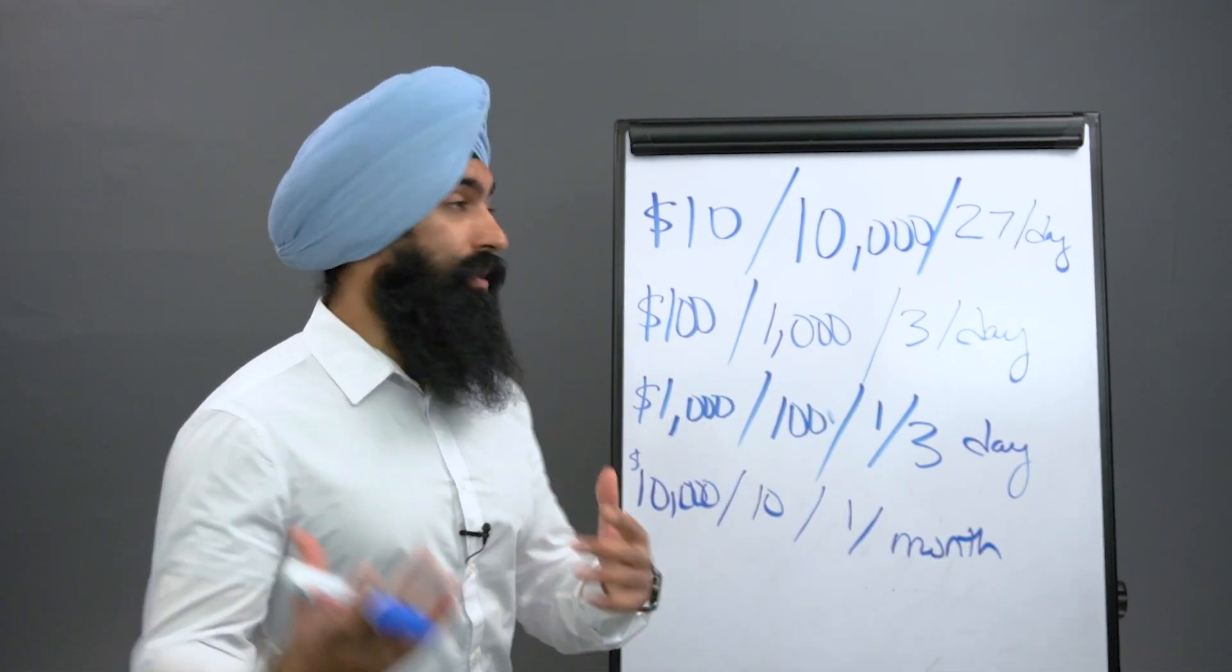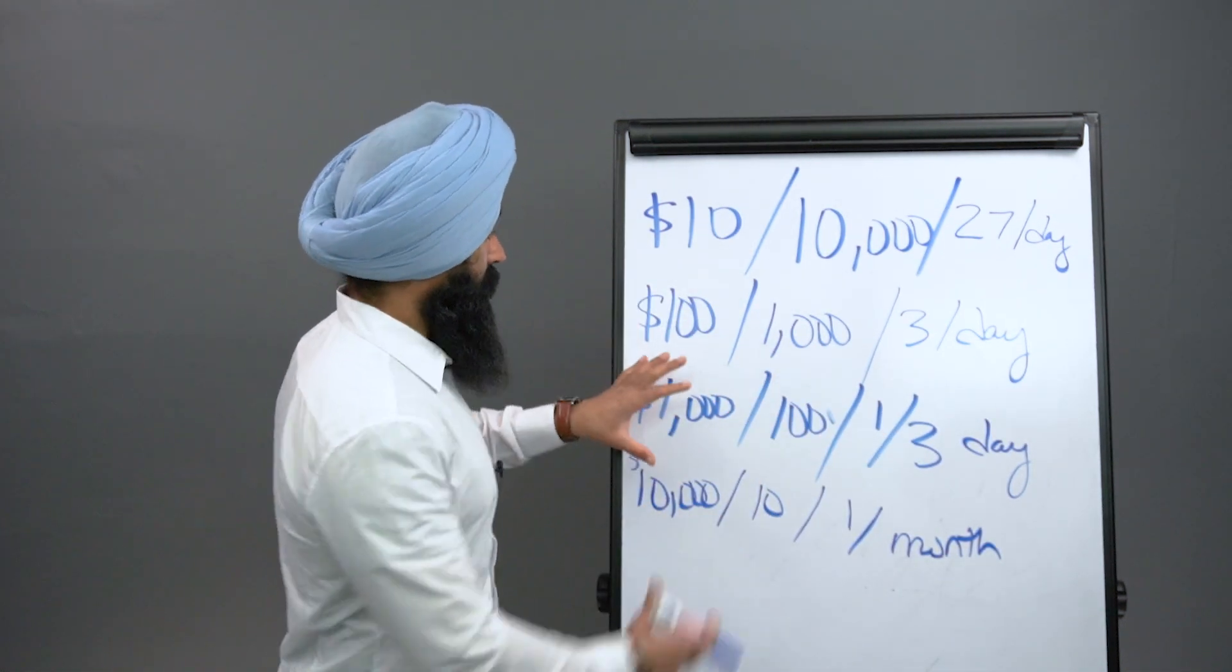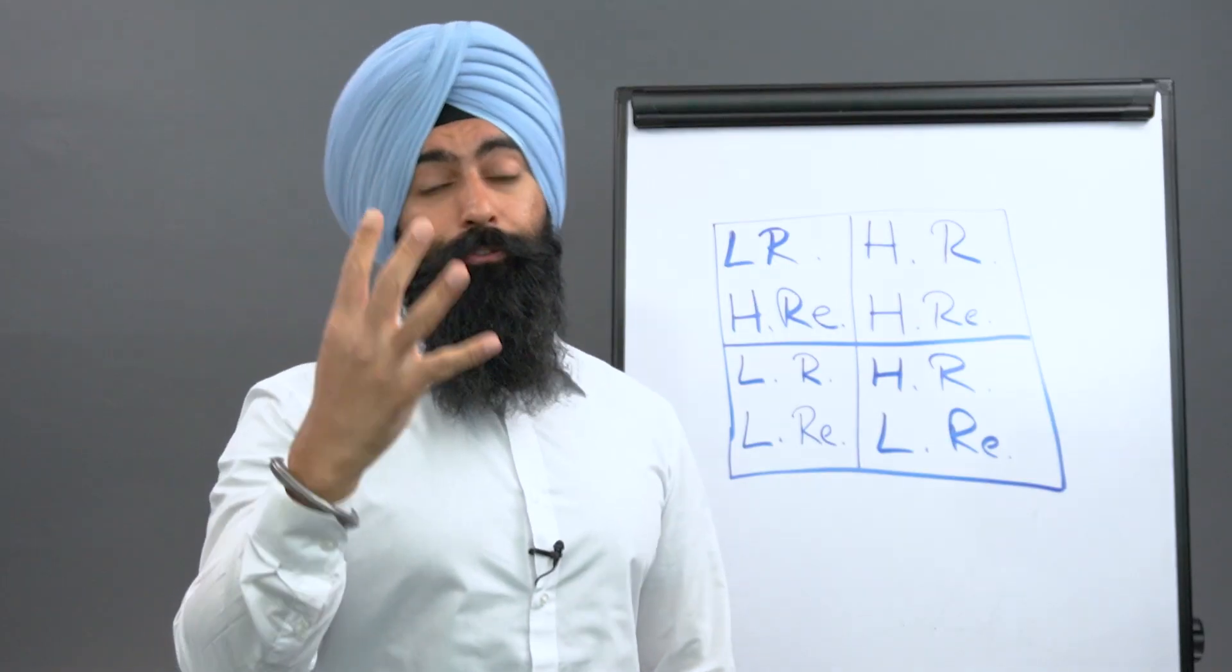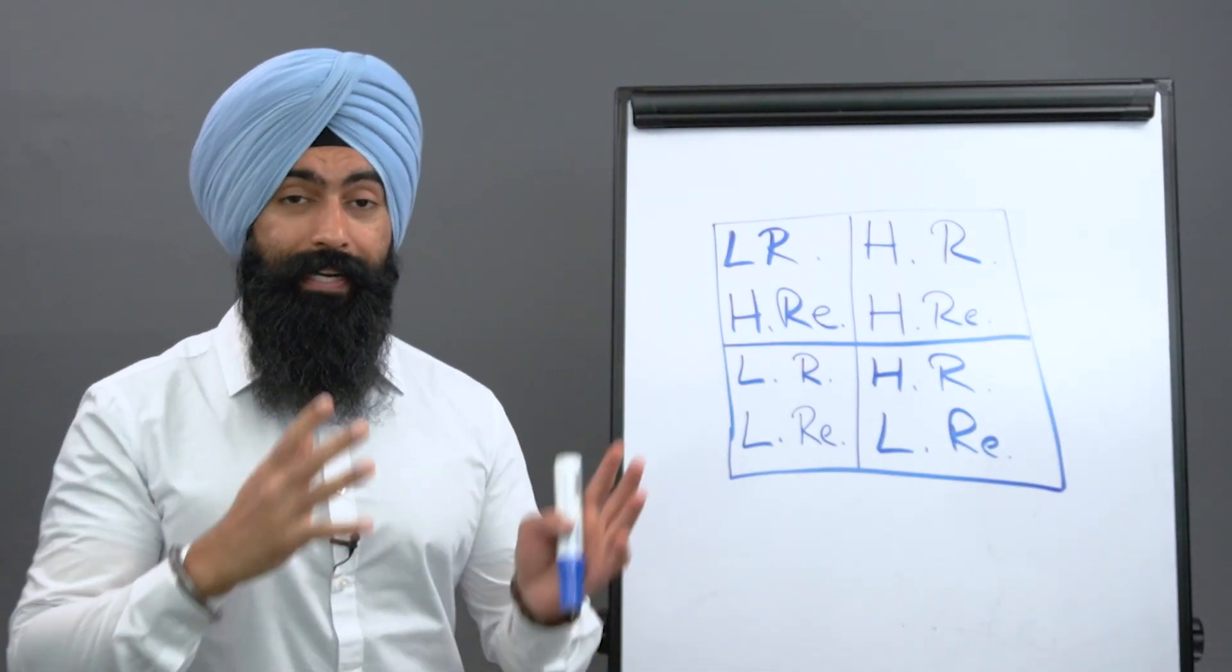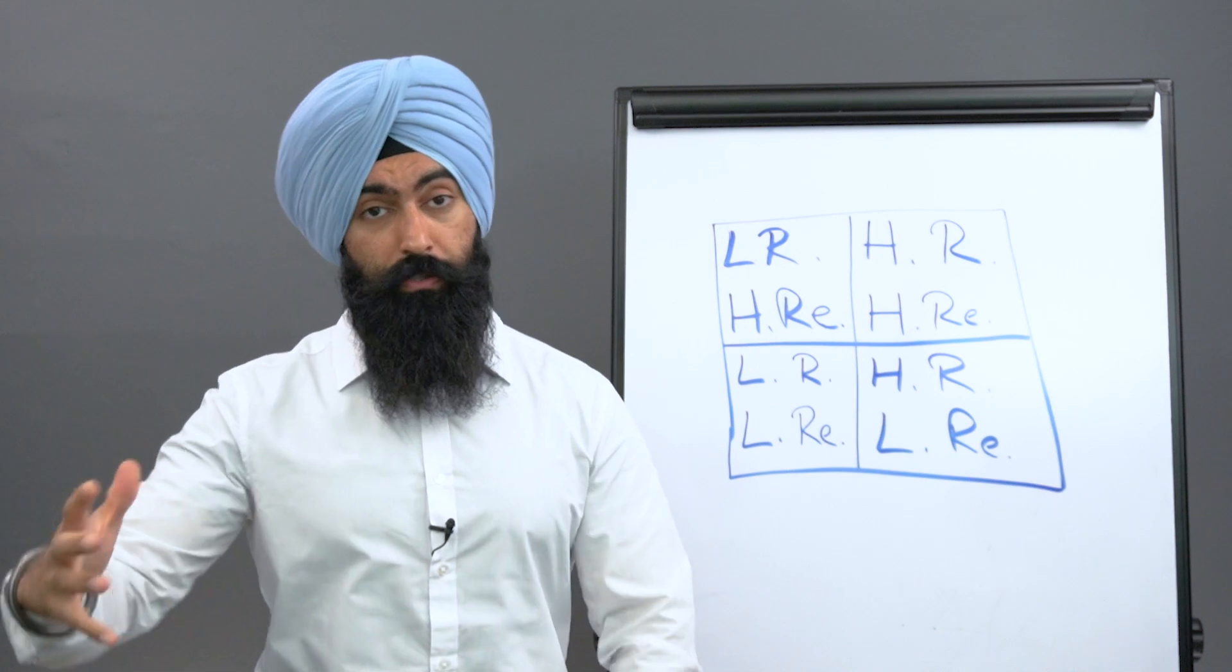The next thing is, what are you going to actually sell in order to make this $100,000? You have four different levels of opportunities that can help you get to $100,000 or a whole lot more.